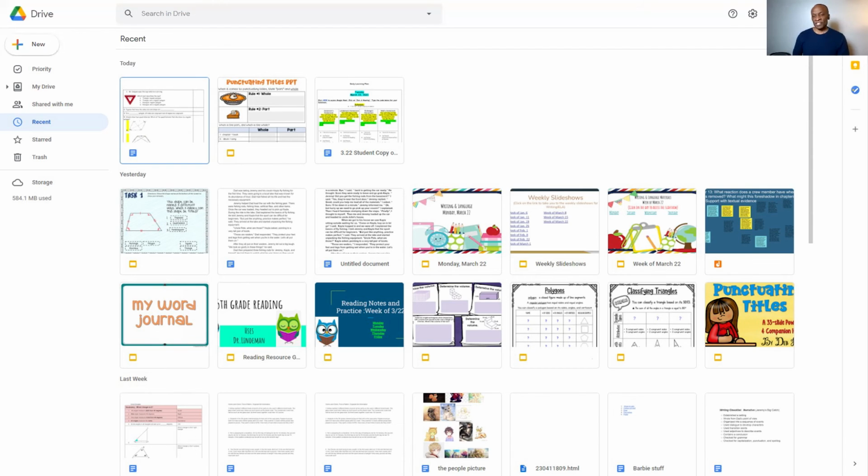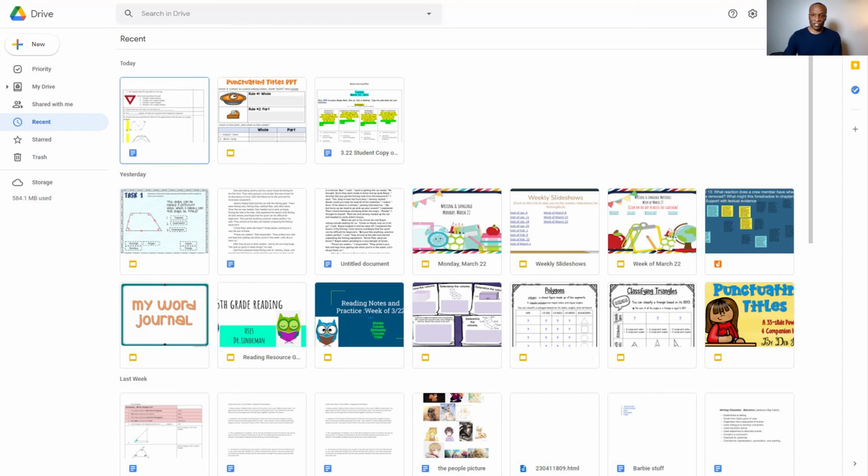And now as far as specific other Google apps that we deal with, within here you can see that there is this icon here. I don't know how well you can see it, but there's a little blue icon here. That means that it's a Google Doc. Google Docs are similar to Microsoft Word, if you've been in the Microsoft world. Also here you can see this yellow icon, which is Slides. That's the same thing as Microsoft PowerPoint. So that's basically the equivalent of a PowerPoint presentation.